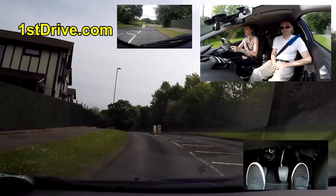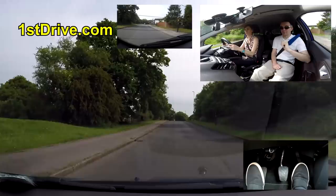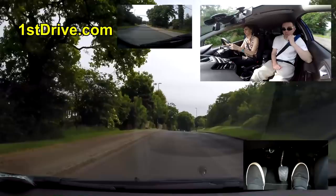So straight on, I won't say much for a little bit now. It's only about 10 minutes to get to where we're going. These will be the narrow turn-in roads that we do, but that doesn't really matter because we might as well do those. There's about three places we could do them over here, so it should be good.